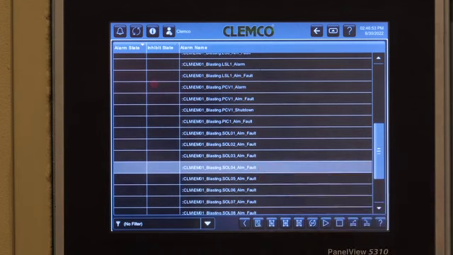You can also do features where you can click on it and pause the alarm or shelve it for an X amount of time. You can stop the alarm and disable it if it's a nuisance and you know you're going to get a new sensor here in a minute. So there's different things you can do to these alarms to bypass them for X amount of time and get your problem fixed while you're not shutting production down.